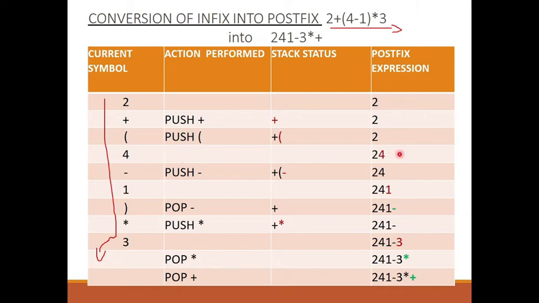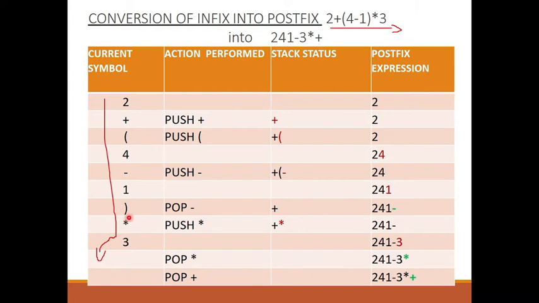So you just move it to the postfix expression. If you would notice, I marked 4 in color. Those in red are the changes made to the stack status and postfix expression. Now we have the minus pushed on the stack. So the current content of the stack now is plus, open parenthesis, and minus. The postfix expression does not have any changes at all. Now we have 1 again, forwarded to the postfix expression. So that's why we have here 2 4 1.